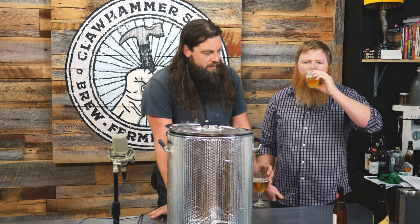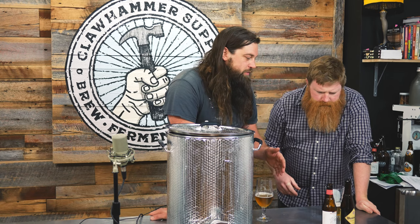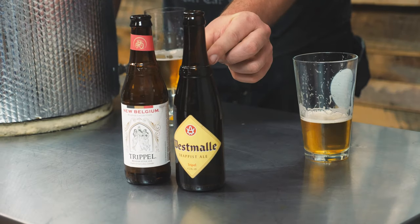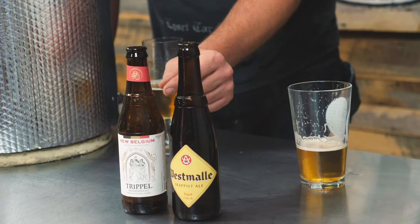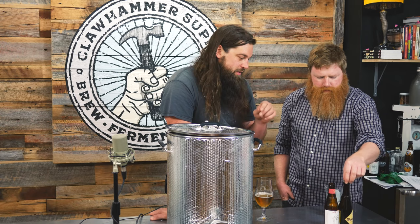One of the things we're stoked on are the bottles. Check these bottles out — New Belgium, in an effort to pay respect to the brewing tradition of Belgium, went and asked Westmalle: 'We've noticed you do this cool thing on your bottle — you have this little cuff, this little ridge. Westmalle's says Trappist because they're a monastery; ours does not because we are not.' We said we think that's really cool, could we do that? Westmalle said yes, the lawyers got together, and now we have this cool little flourish on our 12-ounce bottles as a tip of the cap to pay our respects to the traditions.